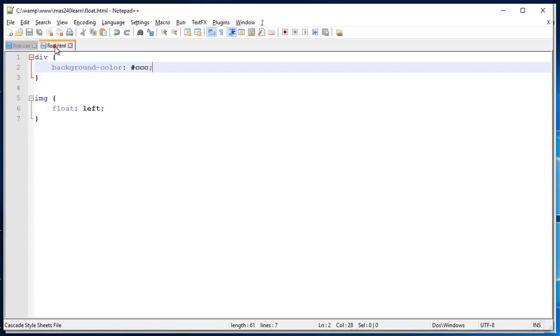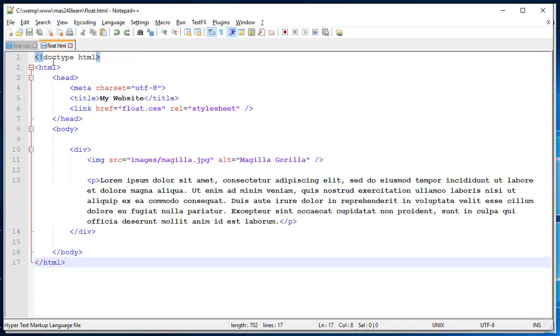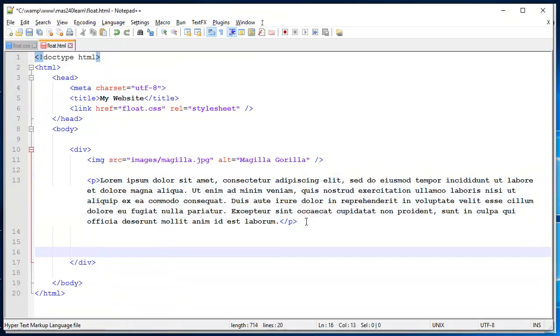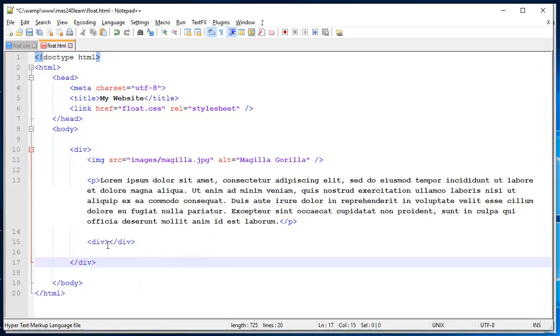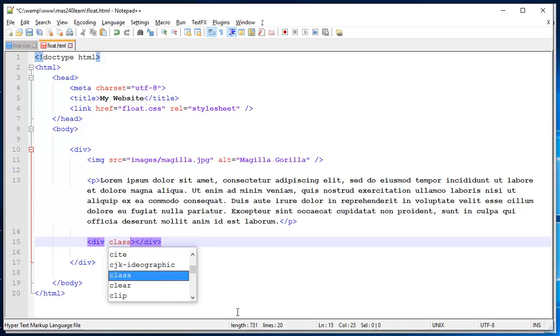and jump over to our HTML file. And what I might do is actually create another div that we can play around with inside our first div and just under all our other content. Now, I'm not going to put anything inside this div, but what I will do is apply a class.